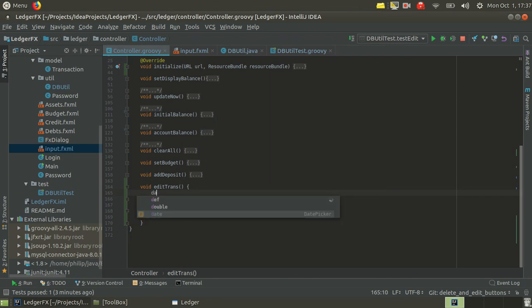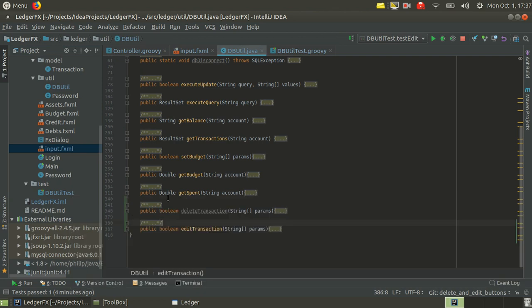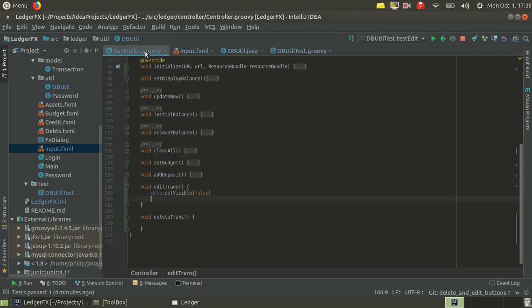Okay, so for the date object, right? That's the date picker one. I'm going to go ahead and set visible to false. I want the user interface to be unambiguous. So based on what was picked, we set it to visible false, so as not to confuse the user. For example, all I needed for this, which one am I doing here?